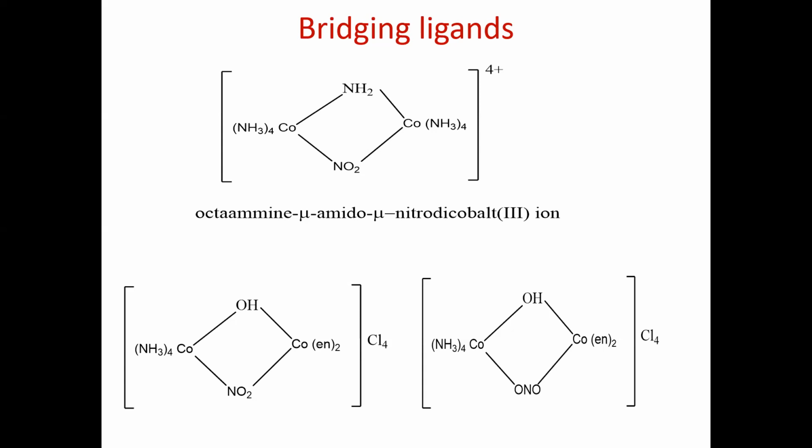Yes, ma'am. Because NH3 is neutral. So you have 2x minus 2 is equals to 4. 2x is equals to 4 plus 2, which is equals to 6. So 2x is equals to 6 divided by 2, which is how many? So 3. X is equal to 3. That is 3.